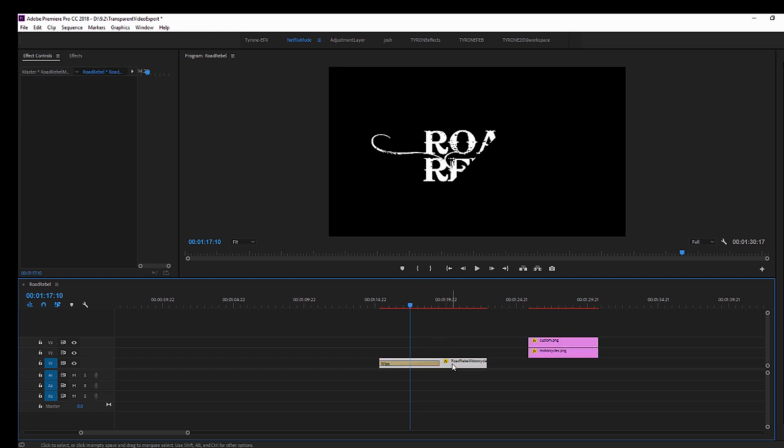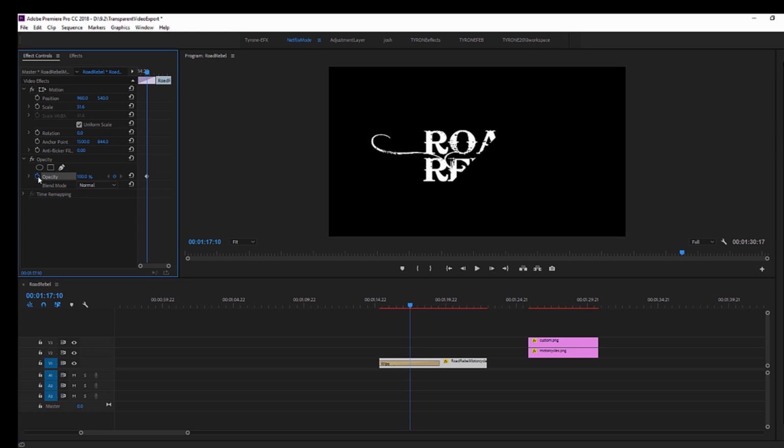So what I do, click on this. I'm gonna set a keyframe. Go ahead to Effects right on top. Go ahead to Opacity right here. Now you see this toggle animation, like stopwatch icon. Click on that, and it's gonna give you this keyframe. Click, hold, drag to the left side.